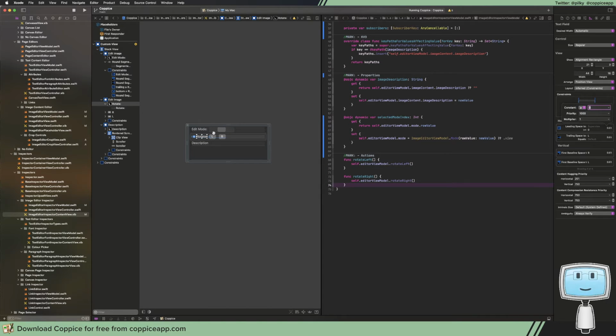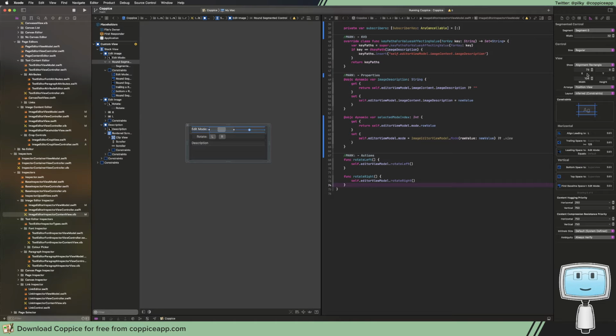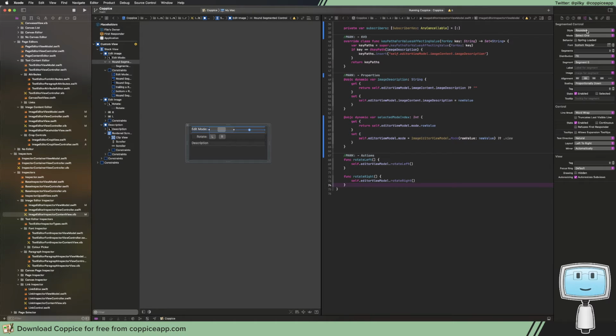There we go. And then what we can do here is segment 1 is view, drop, and hold.